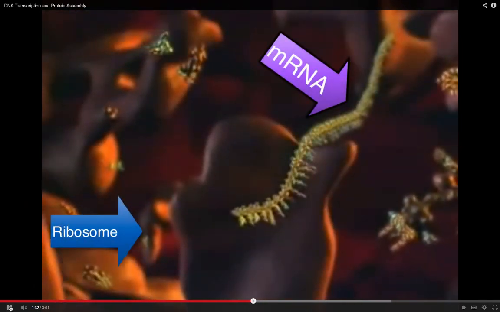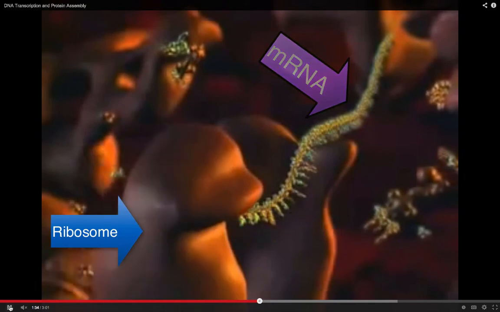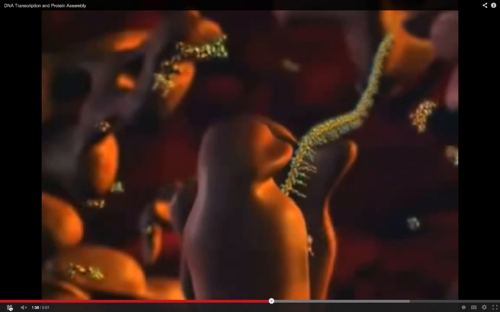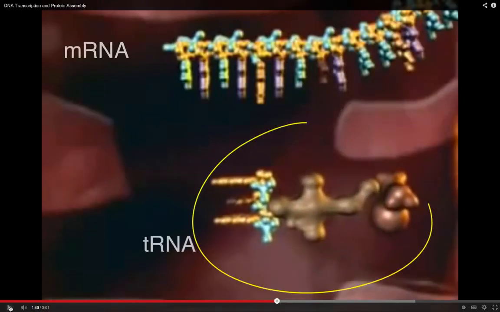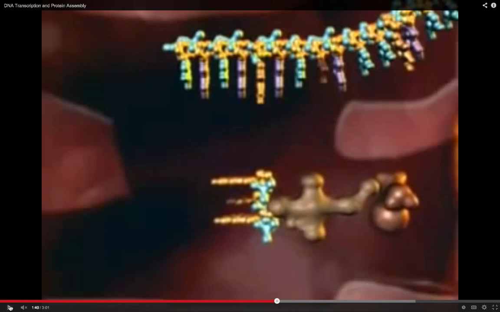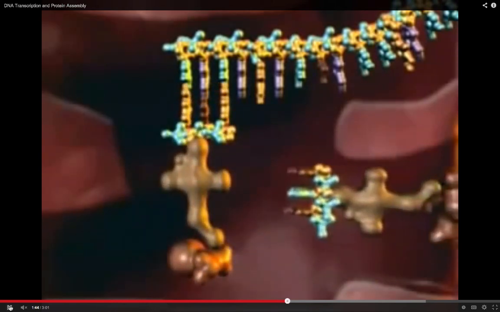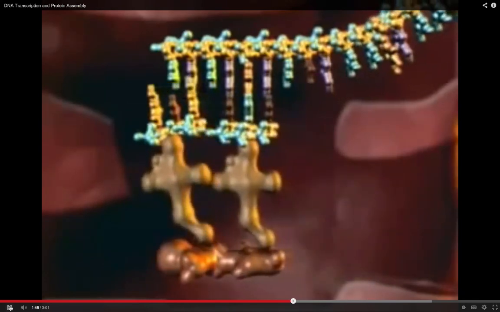Here you can see the ribosome attaching to the mRNA. You'll find the mRNA at the top of the screen and the tRNA with the amino acid at the bottom of the screen. The ribosome will start to match each mRNA to a tRNA.